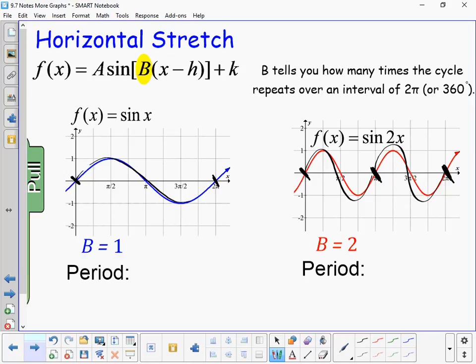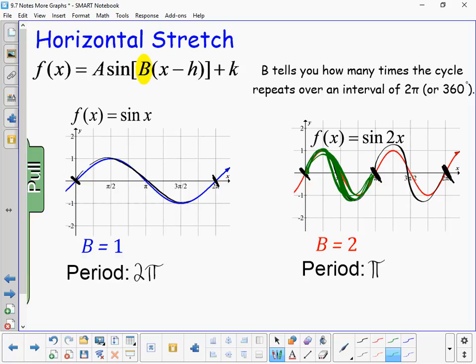And it can work great if b is a nice whole number. If there's 4 cycles, you can kind of figure out that there's 4 of them between 0 and 2 pi. But b doesn't have to be a whole number. b can be any number. So what we would normally do, and you can see on this one that since there's 2 of them between 0 and 2 pi, the period, or the length of one cycle, is pi.